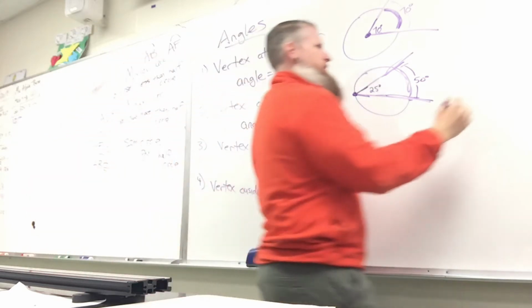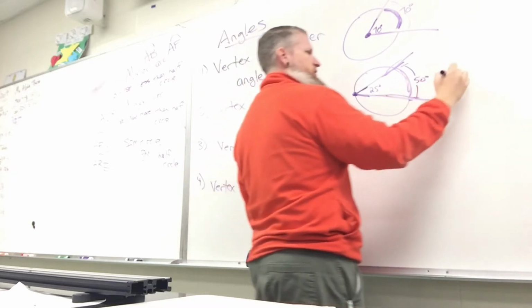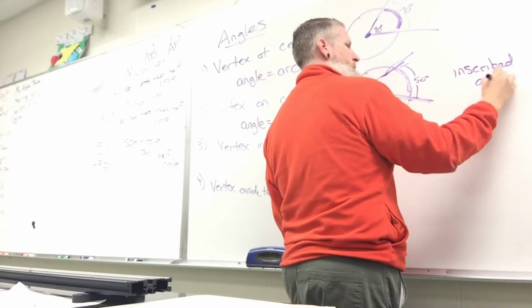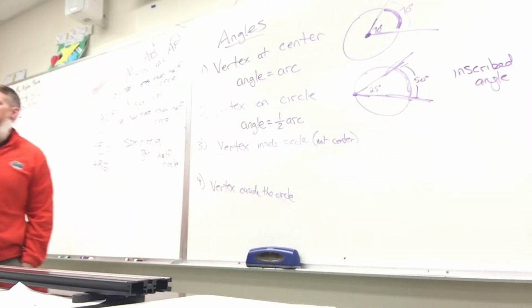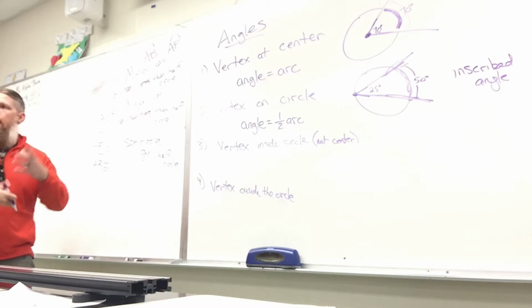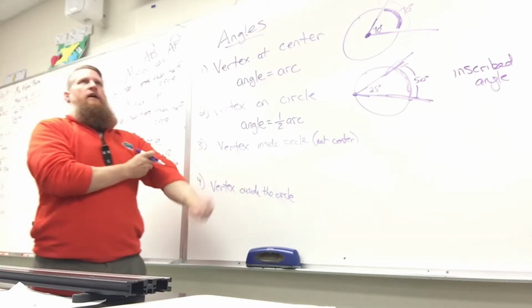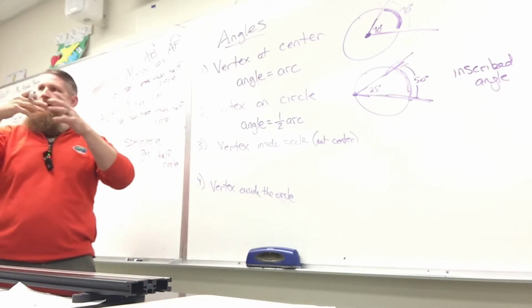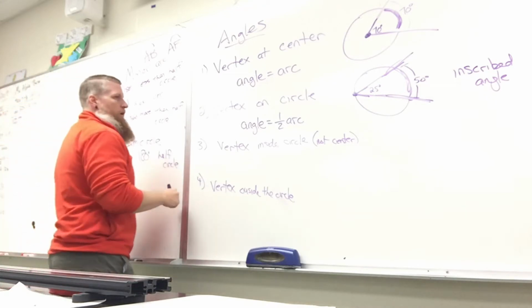As a side note to this, just in case they say it, this is called an inscribed angle. If you inscribe something, that means you're putting it in the shape, but it also has vertices that are connected to it, right? When we did an inscribed circle with triangles, remember it was inside the triangle, but it also was connected to the triangle, but it was completely inside it.